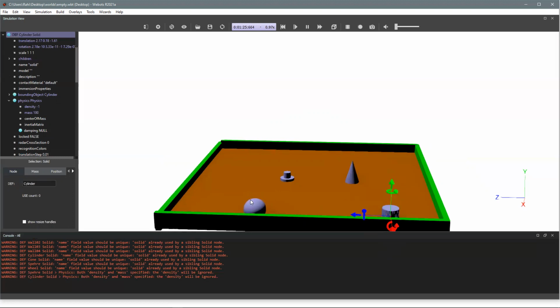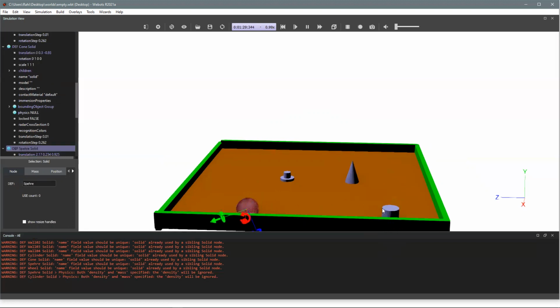So you see this sphere has a mass of 10 kgs, and this cylinder has a mass of 100 kgs. When it was hitting the cone, which had a mass of only 0.5 kg, it rolled with it, right? But when it hits the cylinder, it's supposed to block the sphere.